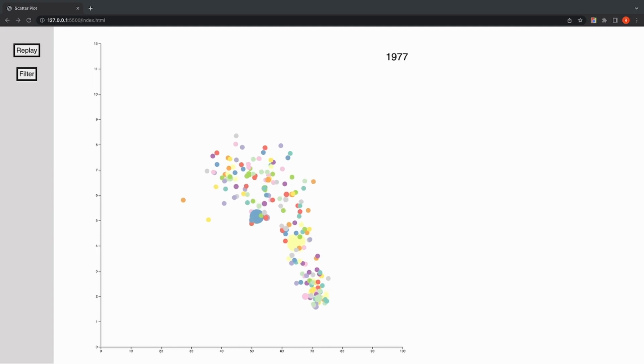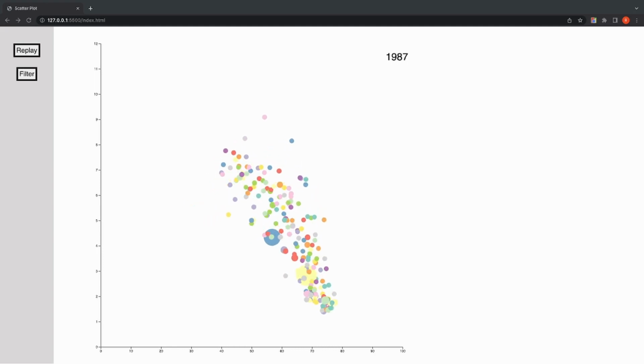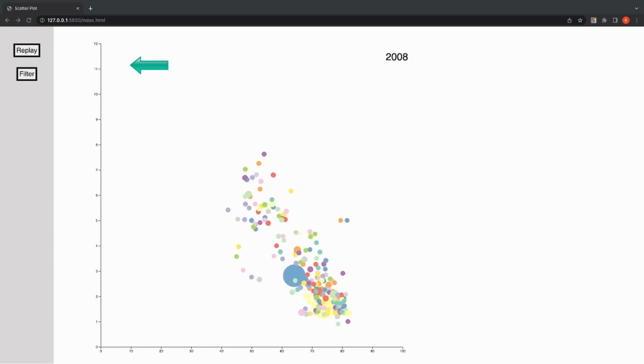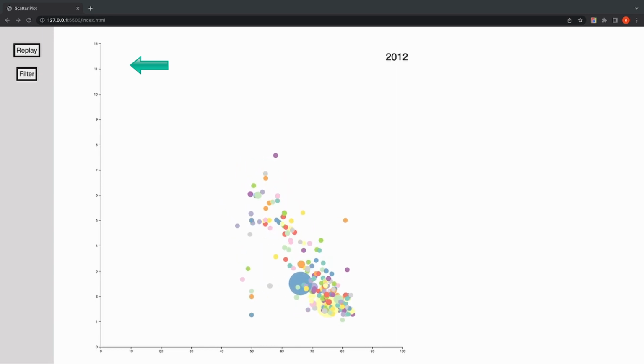When the chart is initially animated, all the circles, that is all the countries, are clustered around the top left corner, indicating that the life expectancy in the early years was low and the average fertility rate was quite high. As the years tick away, the life expectancy increases, so the circles move to the bottom right corner, indicating the life expectancy has increased over the years, whereas the average fertility rate has fallen.